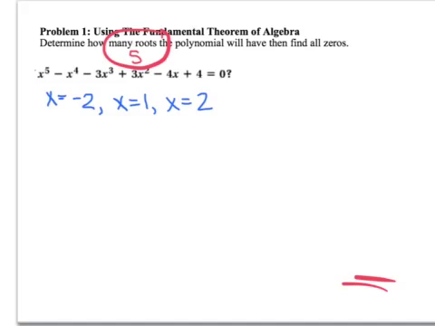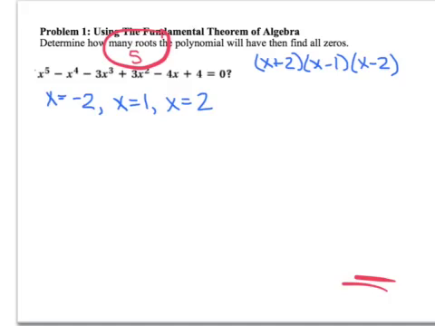What did we do in the last section to find out if things were factors? Connor? Synthetic division. Yeah. You already know some of the factors of this polynomial, right? Since you know those zeros, you know that x plus 2, x minus 1, and x minus 2 are factors, correct? Because those are zeros, we know that those 3 are also factors. Now, if we do what Connor said and use those factors with synthetic division, we can eventually come to our final answer that we can set equal to 0 and find the other 2 roots.